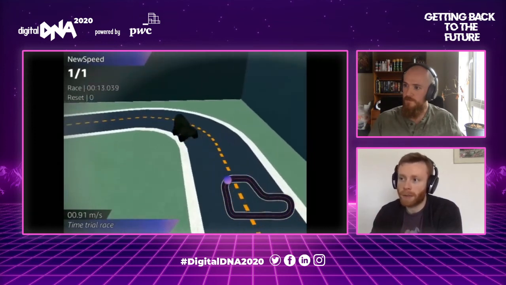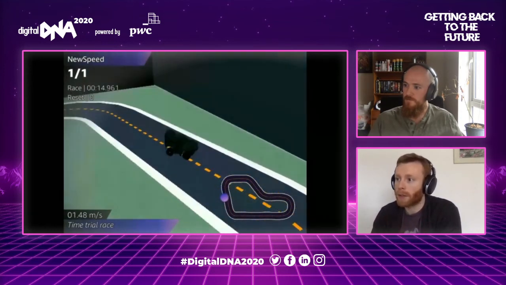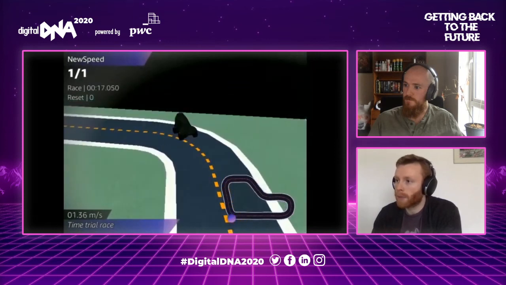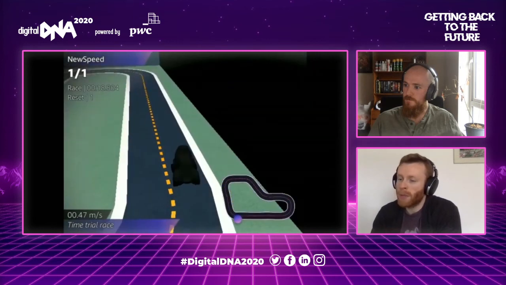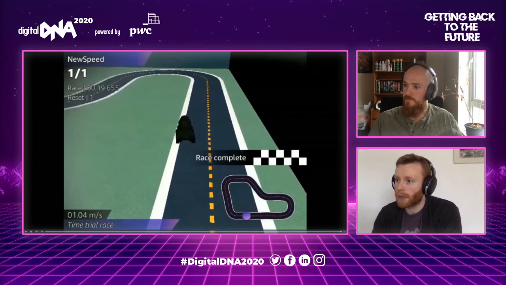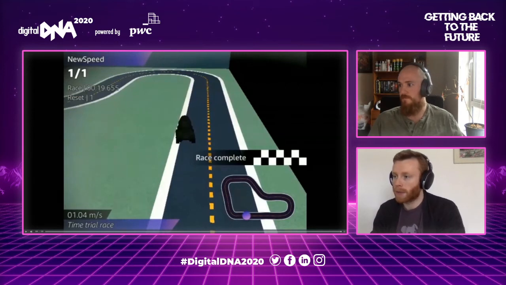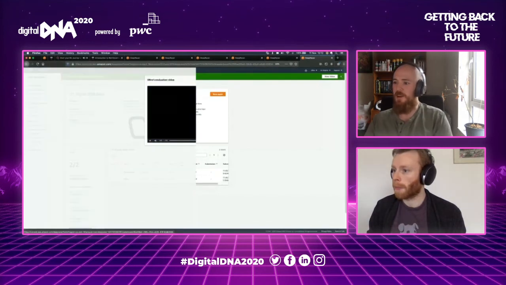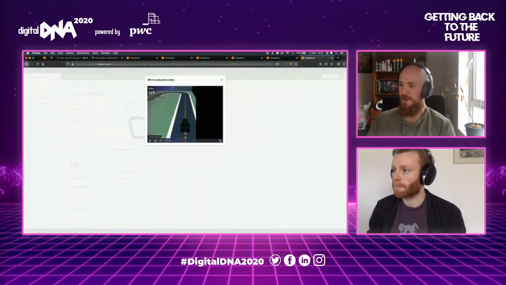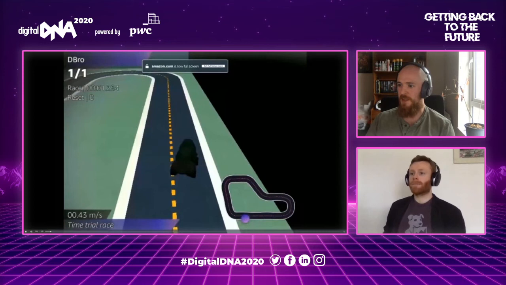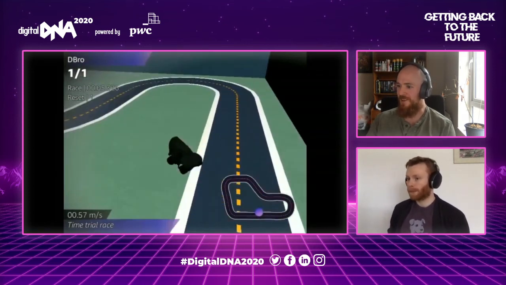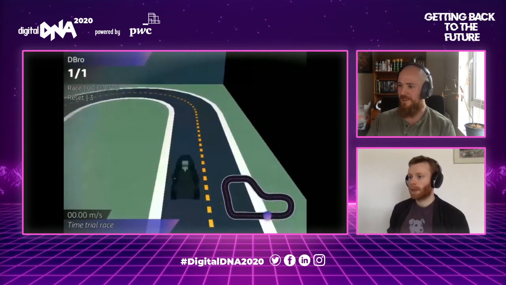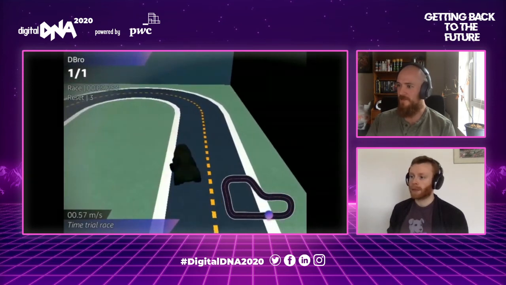Again, 20 minutes, half an hour, 1 hour, it will be even better and faster to a point, but 1 hour would be the maximum I would recommend for something like this to see the real benefits of it. Yeah, the other thing is it actually took us quite a long time to get to the stage where we knew the hyperparameters and the reward function and everything to actually have a model that could get round in like 10 or 15 minutes. No, absolutely.